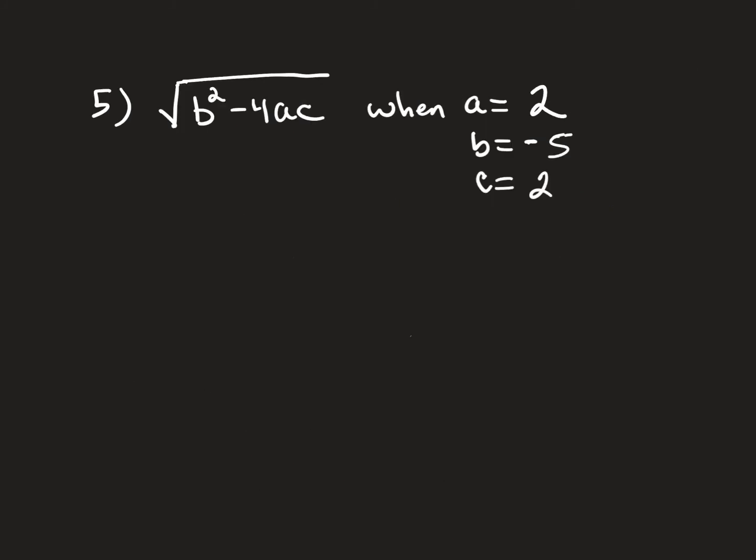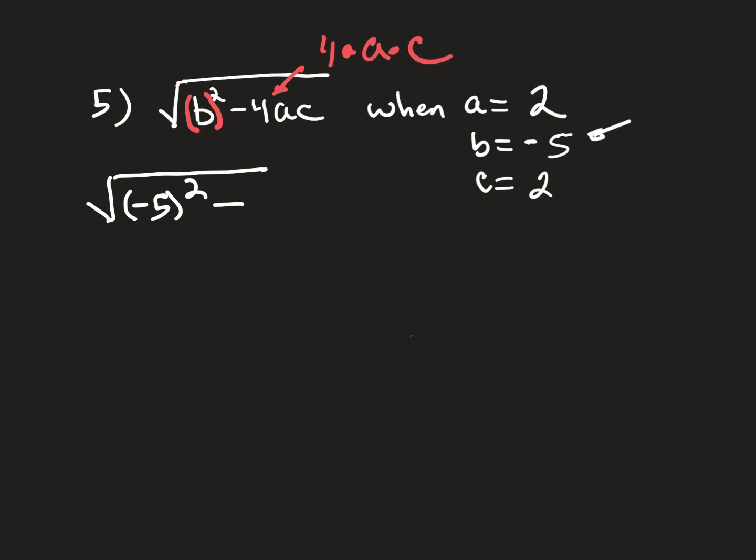Okay, so on this problem, remember you have the square root symbol. Make sure you go all the way out, and then whenever you have a base, you must have parentheses around just the base. So b is being squared, and they want us to replace b with -5 minus, and remember this means 4 times a times c. So we're going to say 4 times a times c, and we should go all the way out to the edge. Then we perform order of operations.